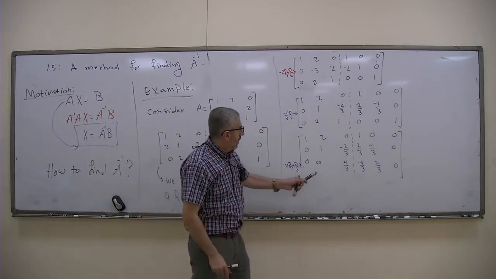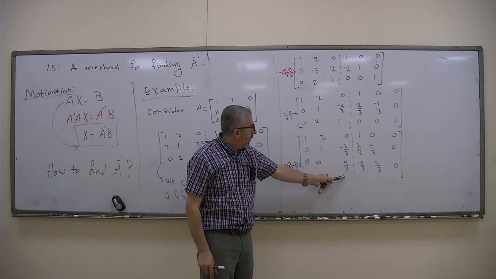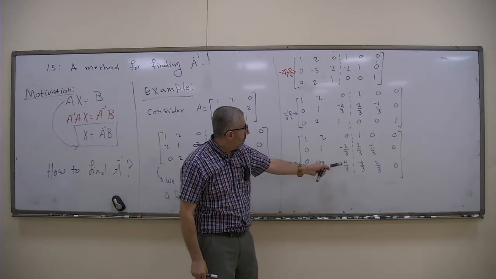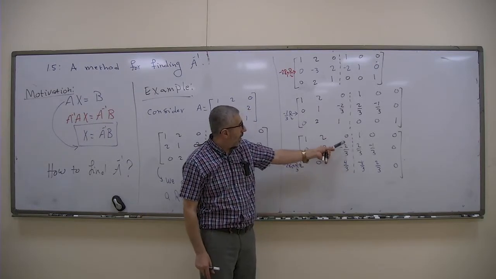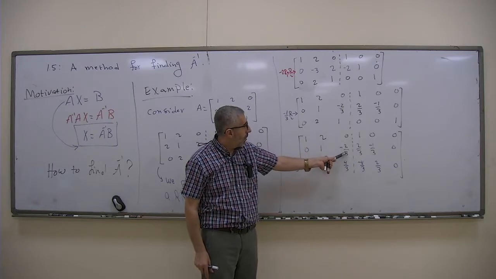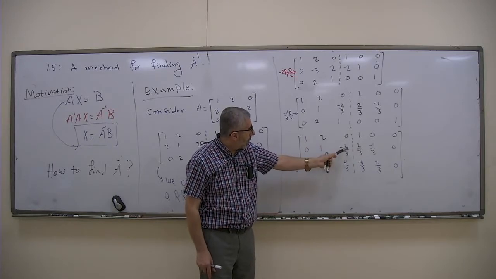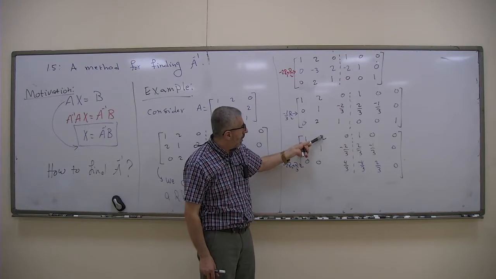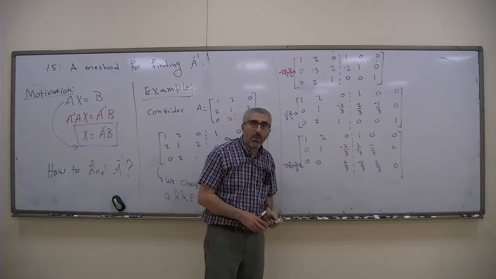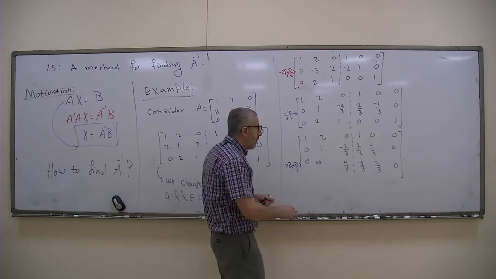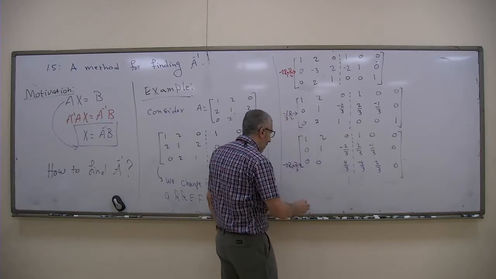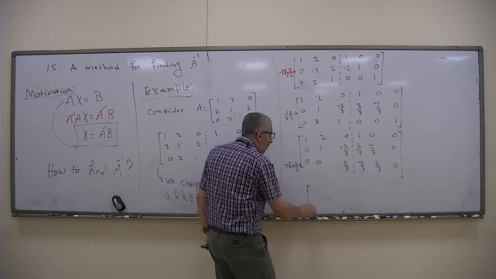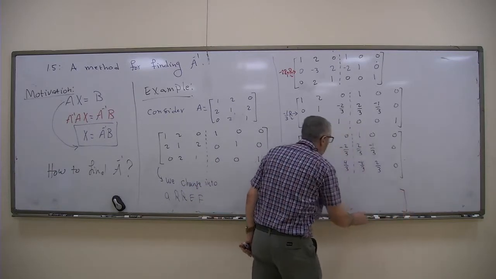And next step, you make this 1, and then you can use the backward phase of Gauss-Jordan elimination, make this 0, and then you make this 0. So I'm going to skip a couple of steps here. I'll let you finish that. Keep going.